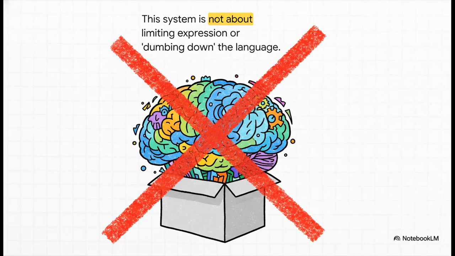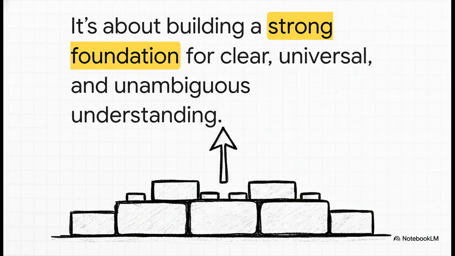Now, I know what you might be thinking. Doesn't this sound a little restrictive, like you're dumbing down the language? But that's completely missing the point of what this system was designed to do. It was never meant to replace the full English language. It's not about restriction. It's about creating a tool for a very specific purpose: universal, unambiguous understanding. It's about building a solid base that makes sure that no matter how complex your idea is, the core message gets through loud and clear, without getting lost in jargon.